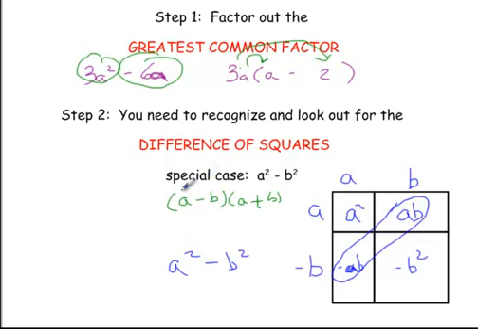If you did not want to draw the box, then I might do something like this. There's your a squared. Here's your minus b squared. And here's your negative ab. And here is your ab. Now, remember the smiley guy? The sum of the nose and the mouth of the smiley guy, when drawn like this, is going to be like terms, and they will cancel out in this particular case.